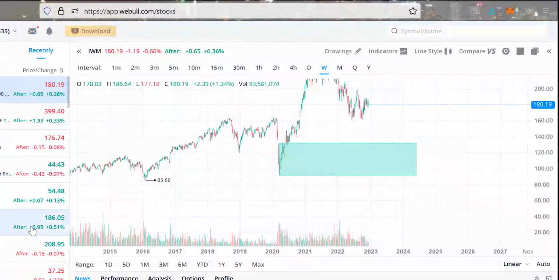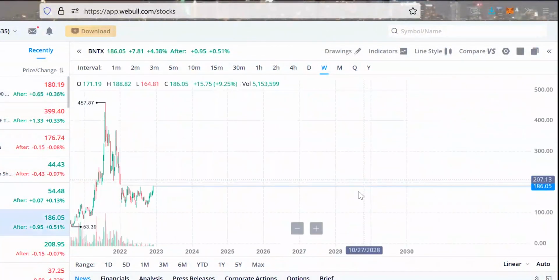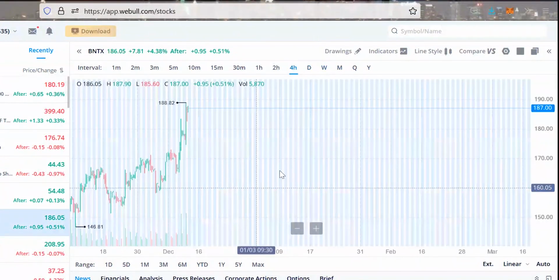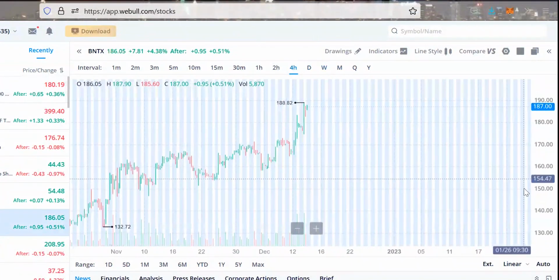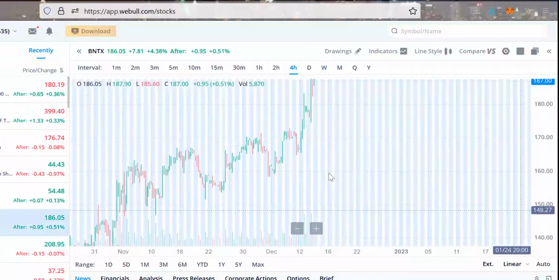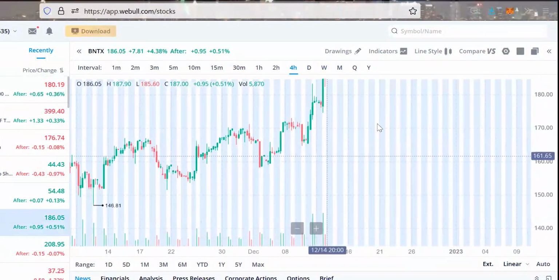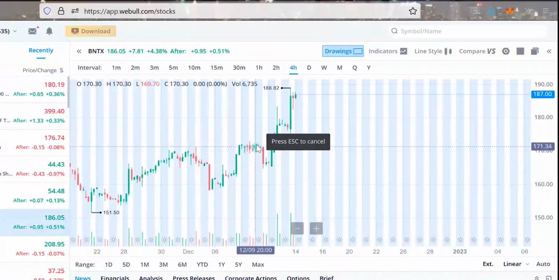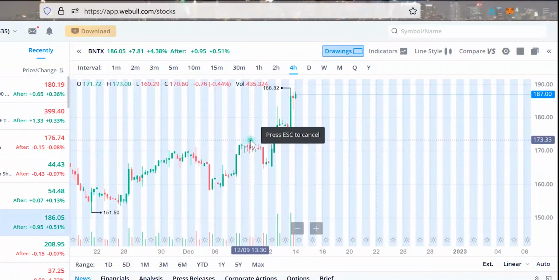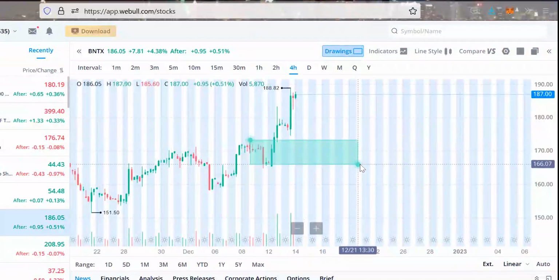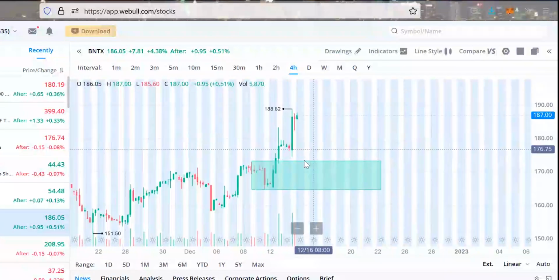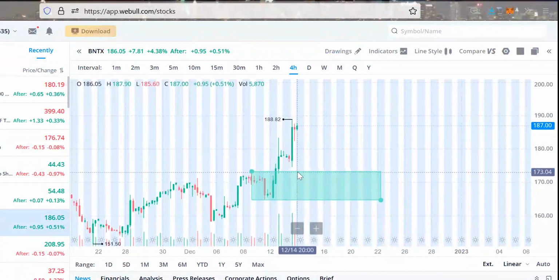Let's go for BNTX. I want to share. Let's go to the 4 hour and play around with it. This is a giant order block right here. We can have order blocks from here. So you're just looking for the high, from this wick to this low, and you're just extending it. What happened? Did it touch? No, it did not touch. However, that is the scenario. Usually when it touches, it usually runs.